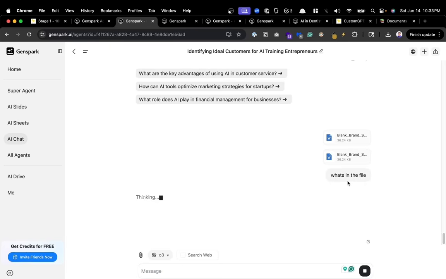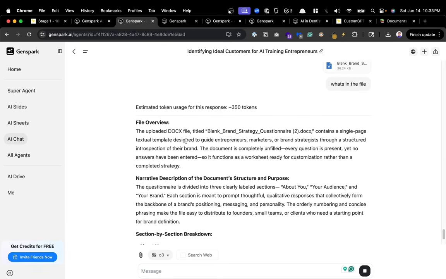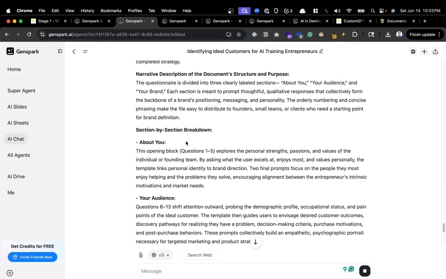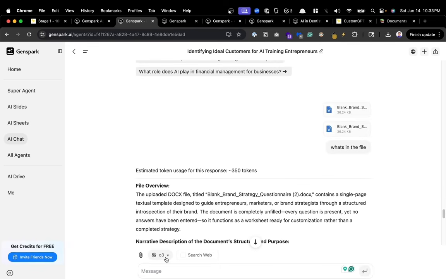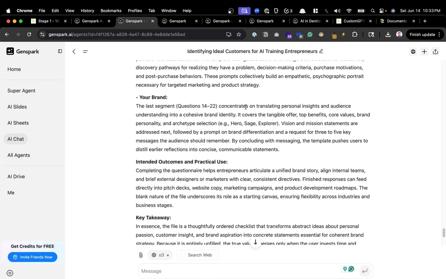You could upload documents and do a chat-with-PDF functionality. You could upload a document that has 70 pages and then ask questions, where basically it's going to say, okay, based on that file, here's what we found. Here's what it is. Very powerful right here. So that's where you can attach, but just know that certain models can read files and certain models cannot read files, like the o4-mini-high. So that's everything in the chat feature.